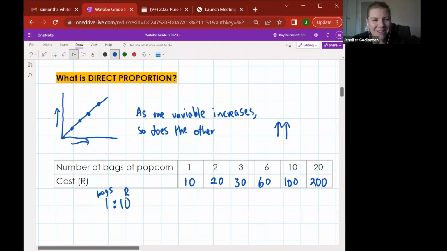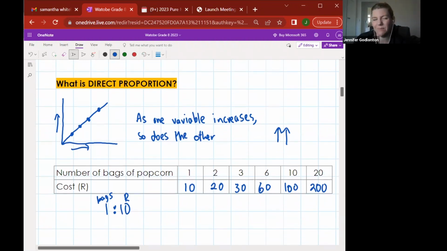Okay, does this make a little bit more sense? Are we happy with direct proportion? If there is anyone who is not happy with direct proportion, please let me know. Put up your hand or ask a question. Anyone who is feeling very lost by what they are currently seeing on the board, if you don't know how I got to any numbers, tell me. We can chat through it.